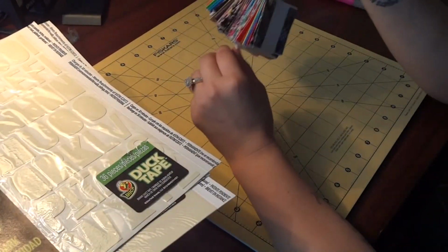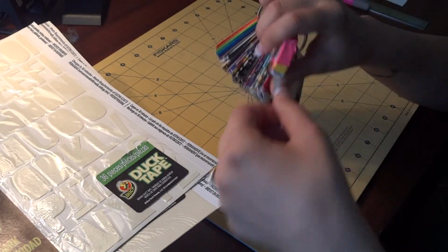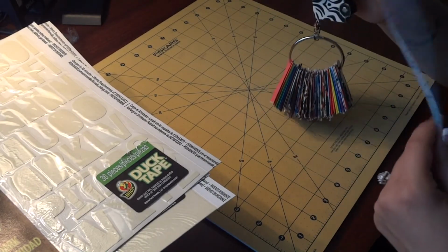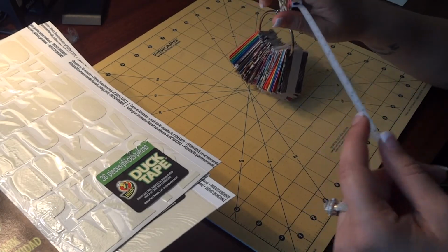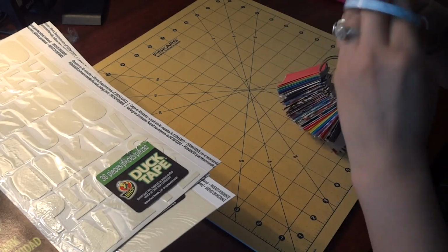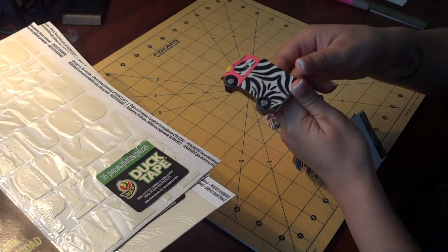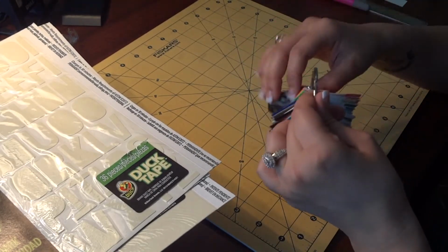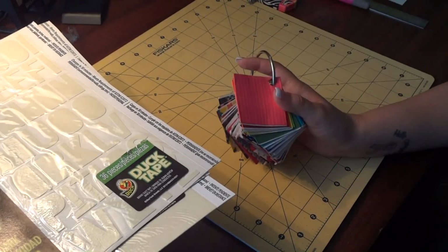This thing, actually, I found it in our house randomly. It's a tape measure. And the reason I have this on is so when I'm places and people see all of my duct tape, they ask what I make. I tell them I make bracelets and wallets and whatever you can think of, I can probably attempt to make it. And people are interested in bracelets, so I can easily just measure their wrist, take their order, and call it a good day. So I went ahead and duct taped the crap out of that. I'm going to take this off just for now, and I'm just going to briefly go through with you guys which tapes I have.